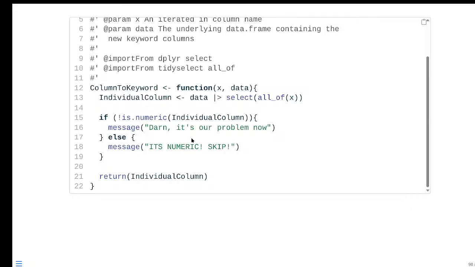Vice versa, if it's not a numeric column, the is.numeric check is going to come back as false, but then at that point, the little exclamation sign is going to flip it to a value of true, which means all the content between these little curly brackets is actually going to be run. And as you can see, I'm doing a little message, "darn, it's our problem now", meaning we need to make some additional adjustments. So as you're setting up a conditional, just remember, you want to make sure that whatever code you're specifying ends up in the correct conditional statement little curly brackets, and that you're not mixing them in the wrong way, in the wrong order. So this is one way as you start to build out the skeleton, just to make sure everything's working properly.